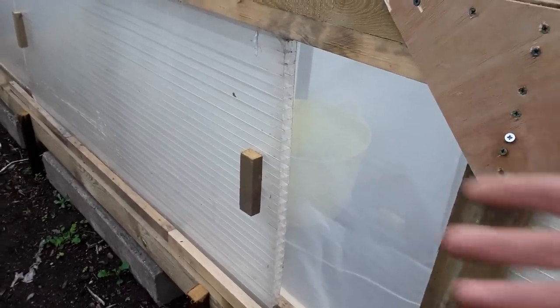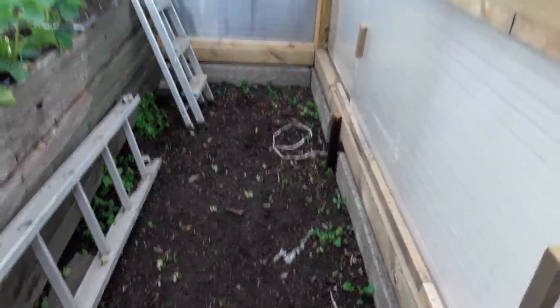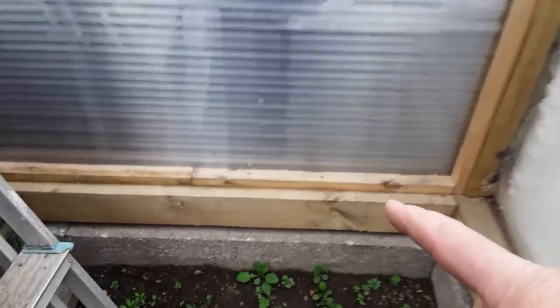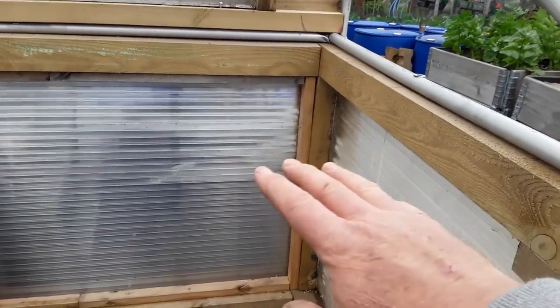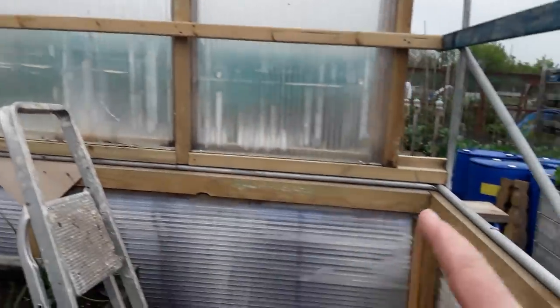This will allow a little bit of air. Obviously we've got air coming through there as well, air coming through the bottom of that, and eventually when we get more wood chips I can fill this up. We've got all this back done. We used the batons that I was going to use for the worktops, the tables, trellising — whatever you want to call it. Realistically I've got nothing left now.